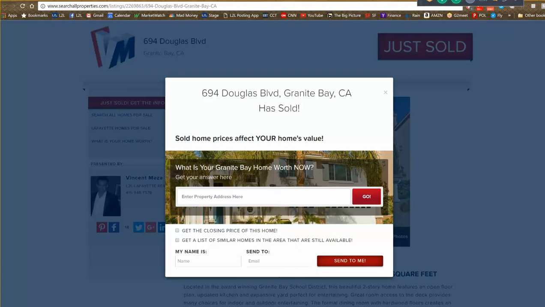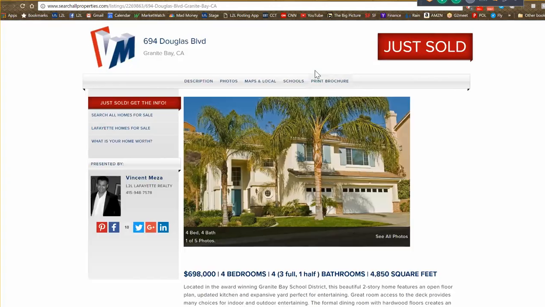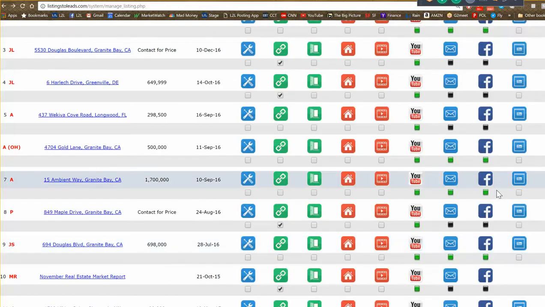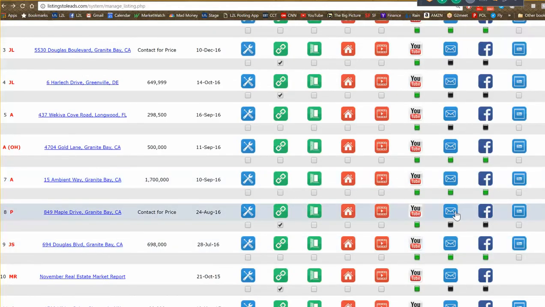So again, these tools are being automatically sent to you. You should forward them to your client. When you get the Facebook ad like that, you get an e-flyer that corresponds. You should call the client and say, "Hey, I just sent you an e-flyer and a Facebook ad. If you could forward that on to your friends and put that out there, that would be awesome." The reason is, as much as we love online leads, we all love referrals a lot more. And if your clients are on Facebook, they've got 100, 200, 300 friends that have no idea you're a realtor. If you start using these tools, they are going to become aware that you are a realtor. And that's the point of that.